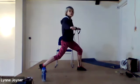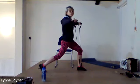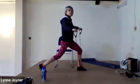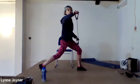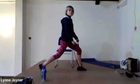Shoulder raise. Ready? 10. Hold on to the band if it's too easy. There's 8. No height in the shoulders. 7, 6, 5, 4, 3, 2, 1, and then do one of each. Just feel, brace the stomach muscles, how that transfers through the core muscles, and then do forward.